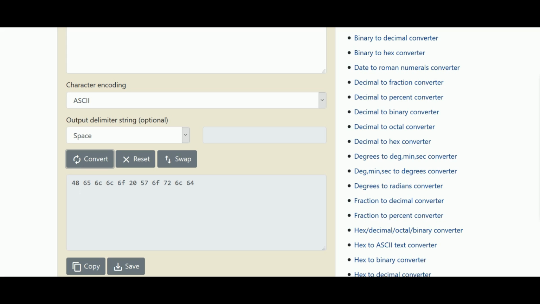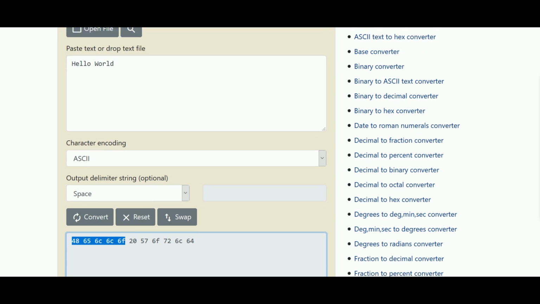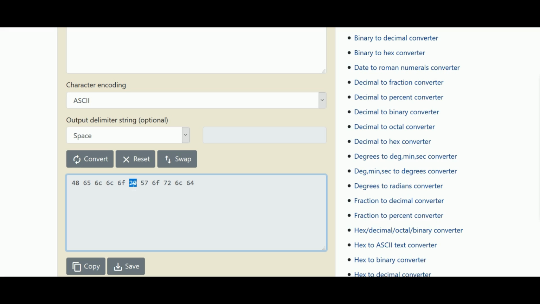H corresponds to 48 and E corresponds to 65 and so on. These 5 symbols correspond to the 5 letters HELLO. The space is represented by 20, and then we have the word represented again by 5 sets of values.